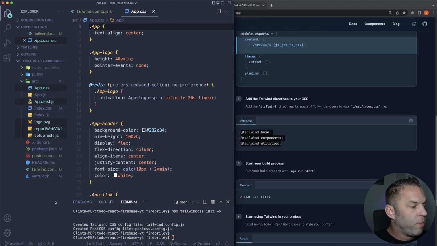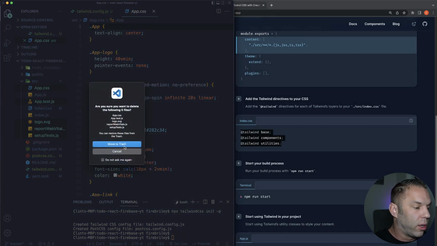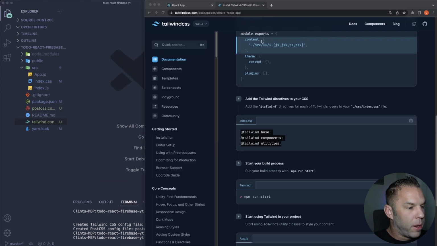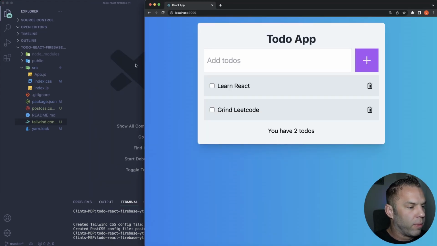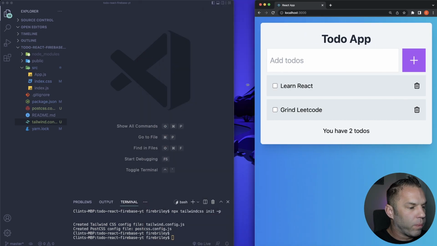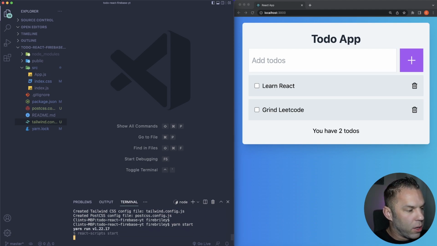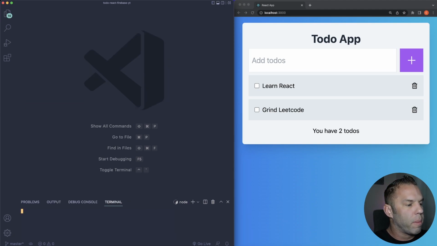Let's just go ahead and delete all of those just to clear some things up. We're not going to be using them, so just to clear up any confusion there. So we can close down Tailwind, okay? Let's shrink that down a bit. Now let's go ahead and start our development server. I'm going to type yarn start to get everything started up here.